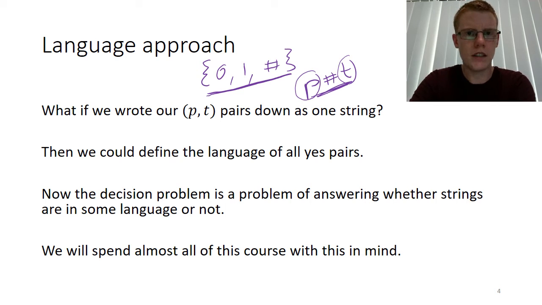Once we've done that, if we have a way to describe that language carefully, and if we've got a way to decide if strings are in that language or not, then we have a way of solving our original string matching problem. So we can see that in this case, what we've been able to do is turn our decision problem into a language problem, and assuming that we have a way to solve that language problem, so solve the question of whether a certain string is in the language or not, we now have a way of answering every instance of our original decision problem.